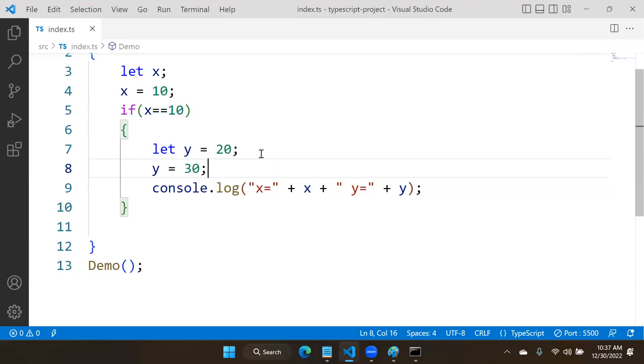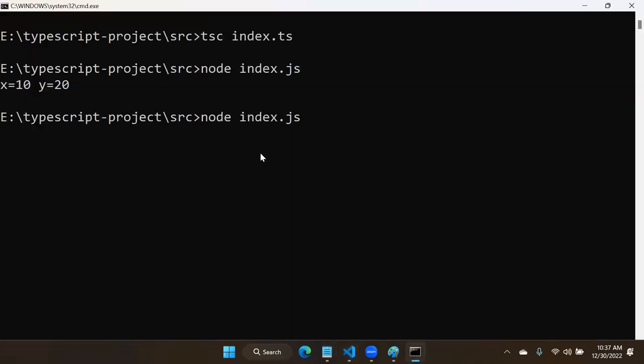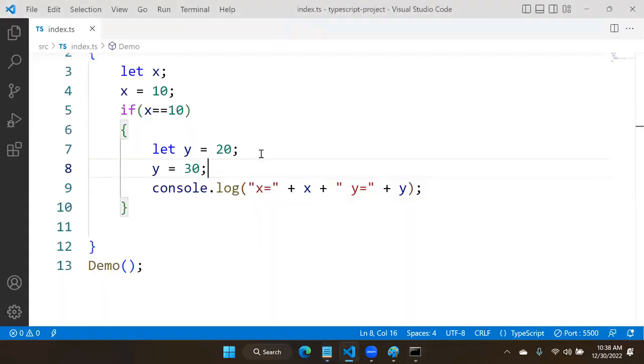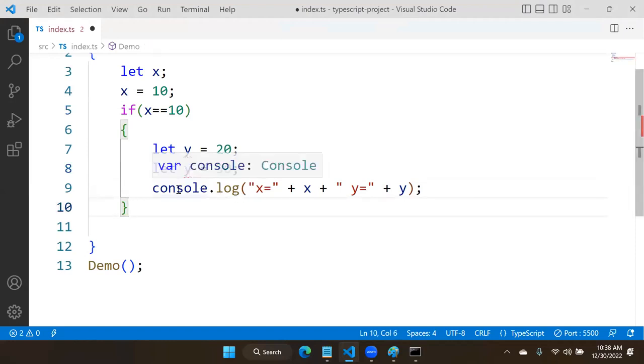There is no problem. So you can run that same. But instead of that, let y = 30 is not allowed, because this is called shadowing. Shadowing is not allowed with let. Now I will do one thing. I will write var here. Is it allowed?